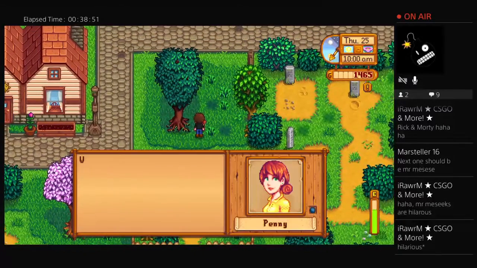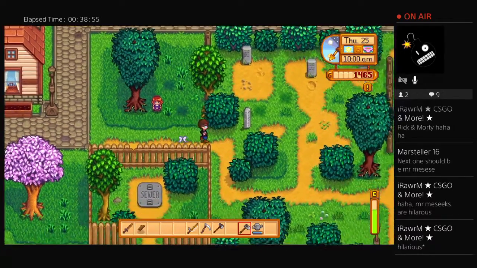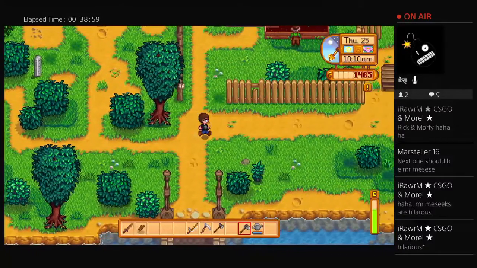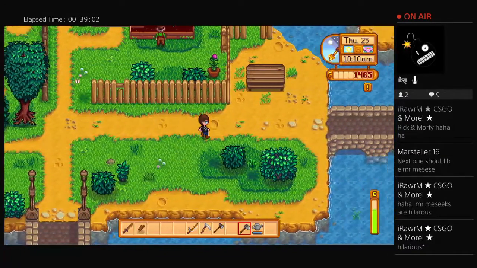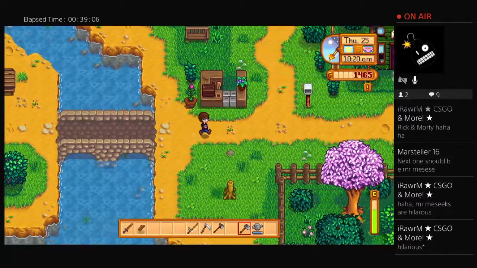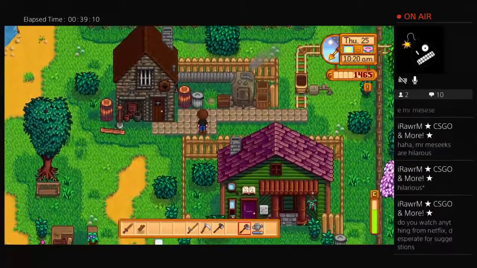What's going on here? Looking a bit sad. Right, I've got nothing to give you. Oh, such a long walk. Obviously, I'll get wrong there.